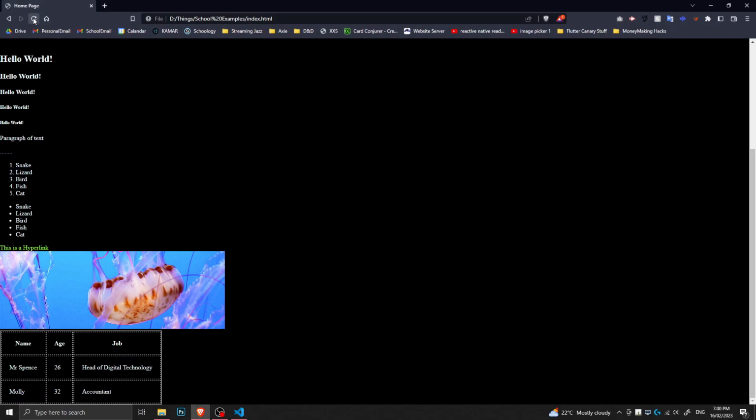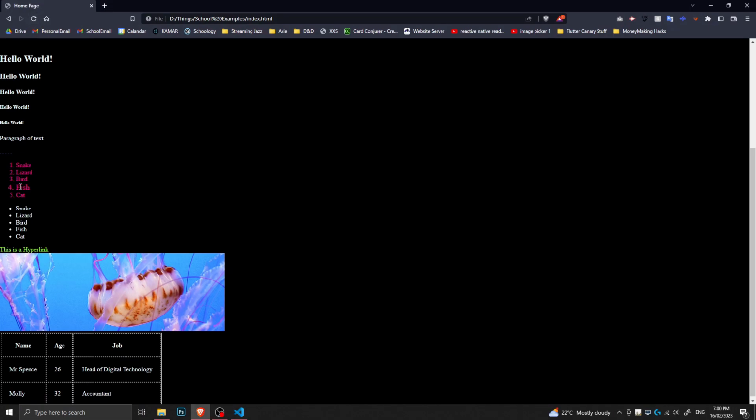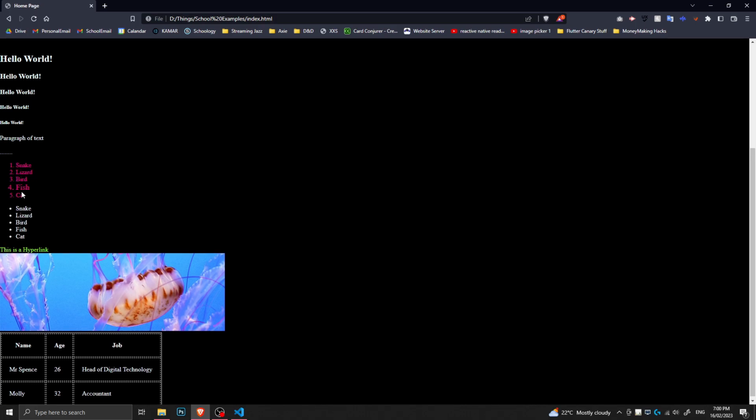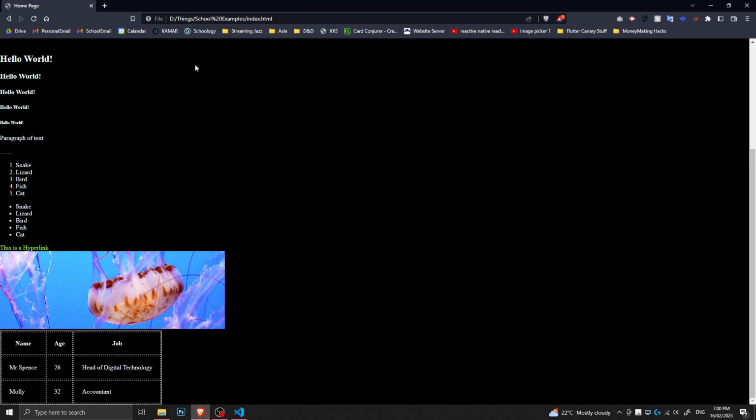So now I'll refresh it, I'll hover over the list. When I hover over it, all of it's turned pink, but now when I hover over individual list items, they are increasing. They're not hyperlinked, so I can't click on them or anything, but that is a way of doing that. This is often seen in the navigation system of pages and things like that.